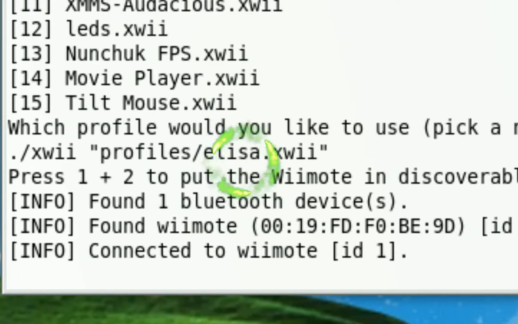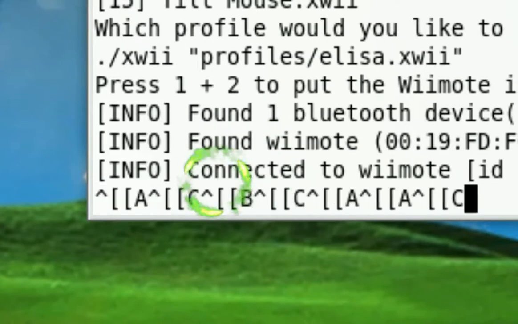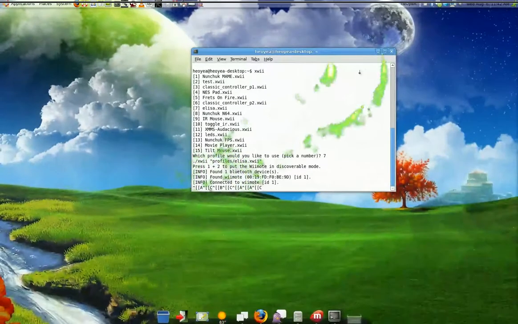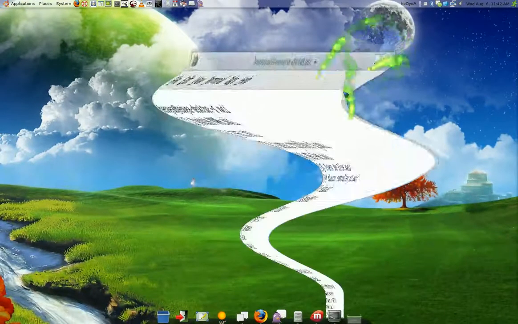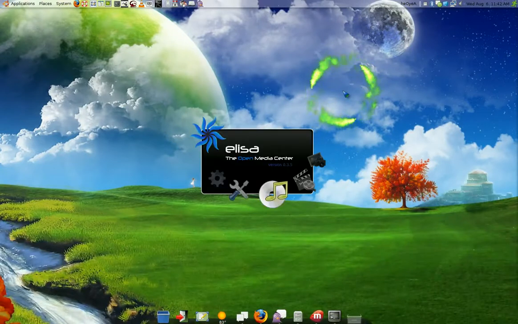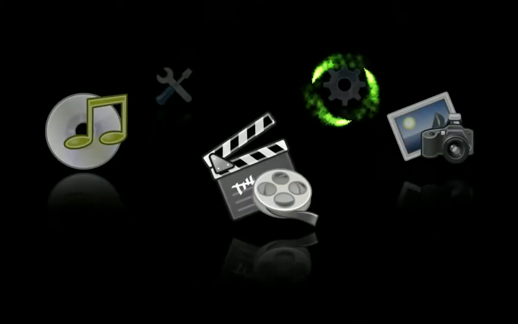And it connects it, see? It's connected. You can push some buttons to confirm it, see? So it's connected, but does it control the apps that I want? The Eliza Media Center. And see, now I'm clicking on the load button and it does load it with my Wiimote, and I can navigate with my Wiimote.